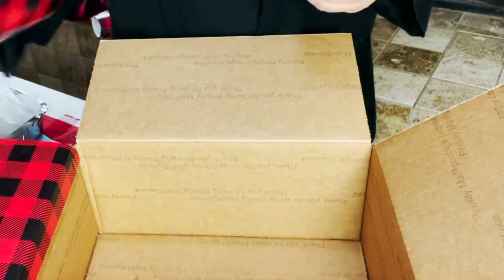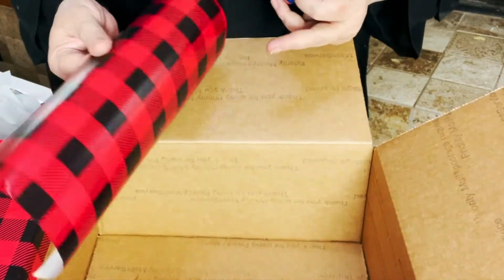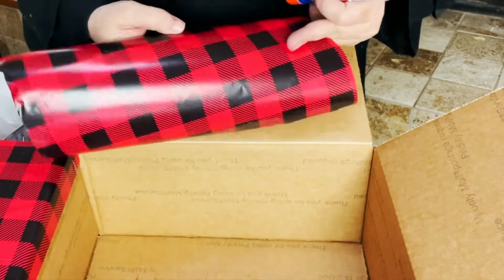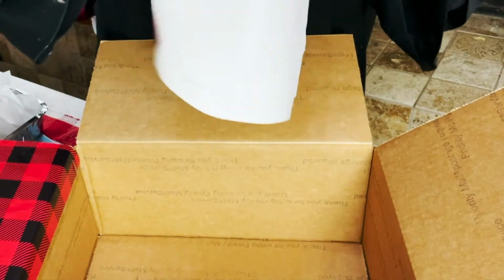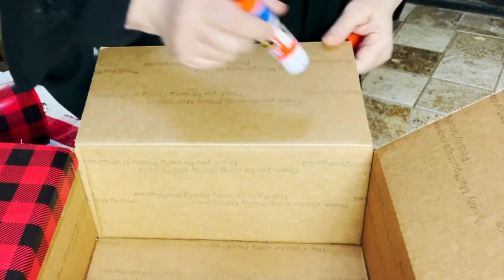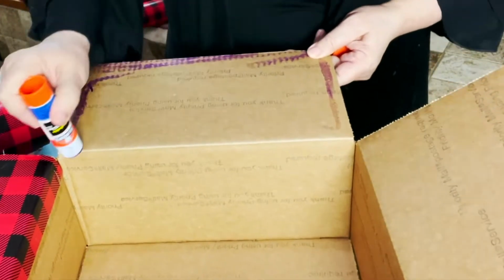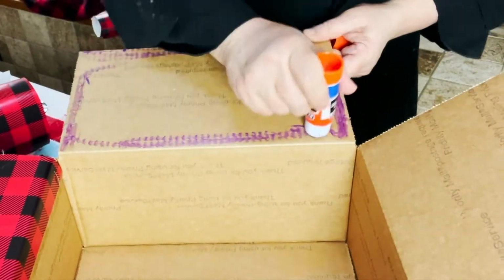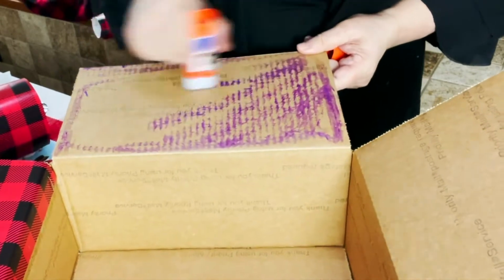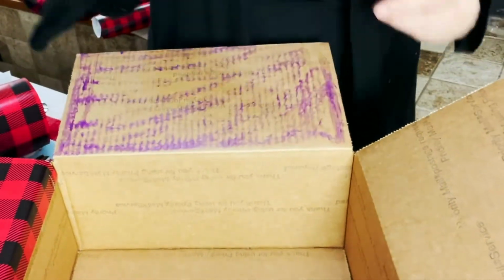So I've gotten some very strong, kind of a vinyl coated wrapping paper. And it's the kind that has, if you can see it, the cutting lines, the grid lines on the back. And so I've measured it. Actually, I'll be honest with you, I've eyed it. And I'm going to use a glue stick. You could use hot glue if you want. I'm just going to use a glue stick because I had one and it was quicker.